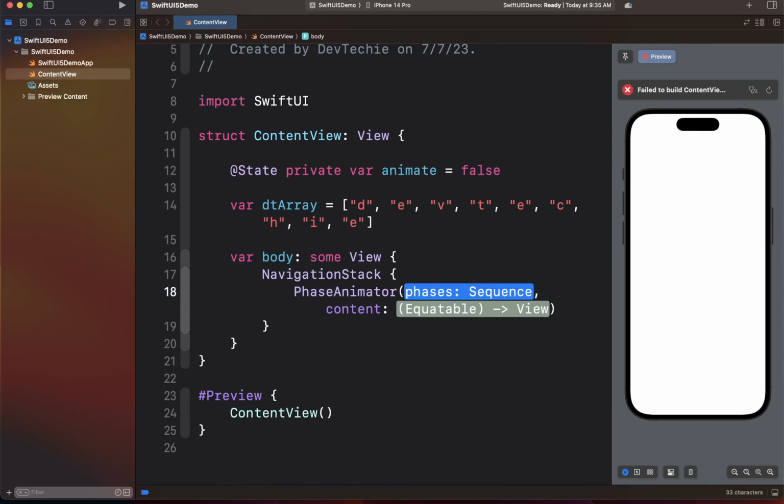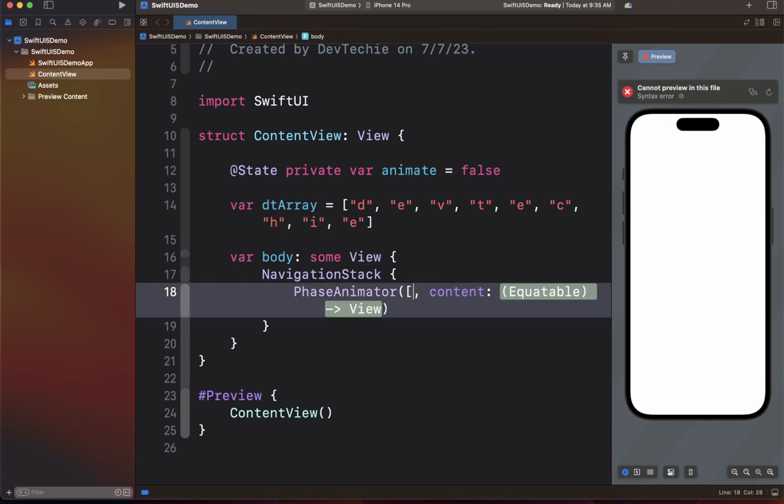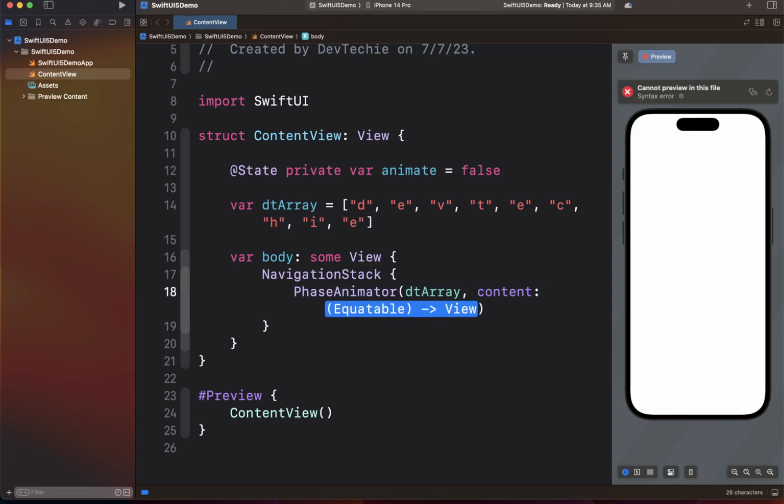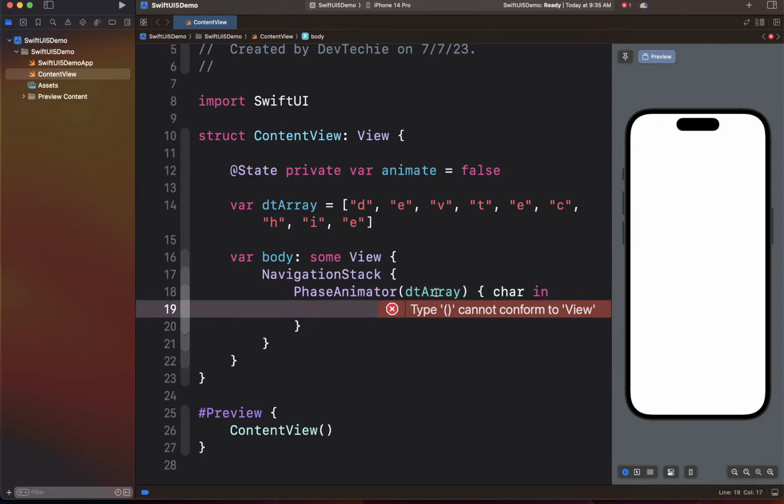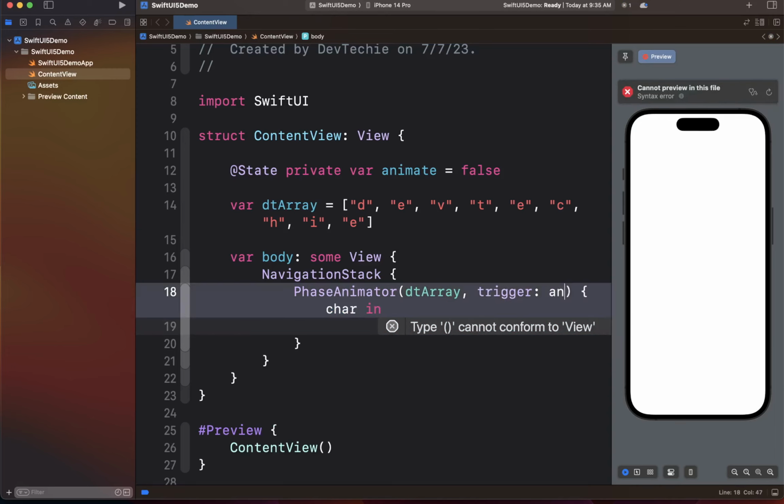Okay, so we're going to create the PhaseAnimator. The phases are going to be the DT array, and for the content we get the character that we are going to phase over. I'm going to remove this placeholder, and we are also going to add a trigger, and the trigger is going to be animate.